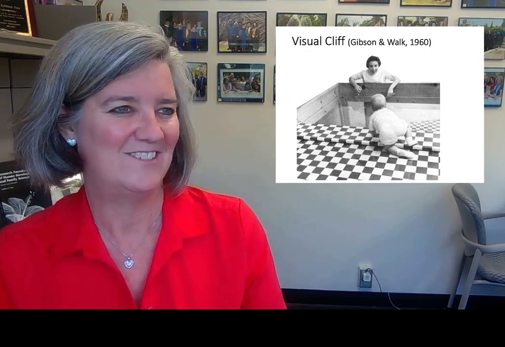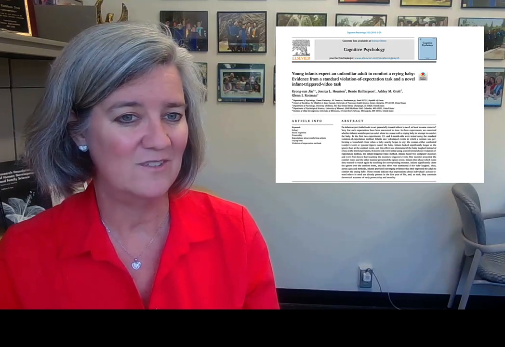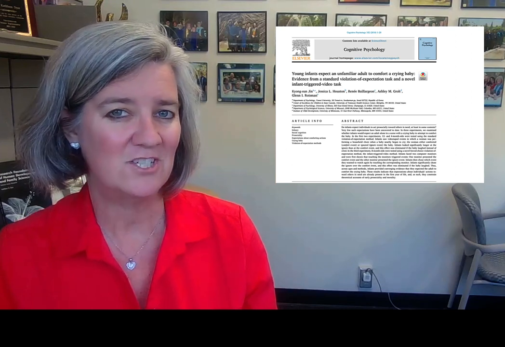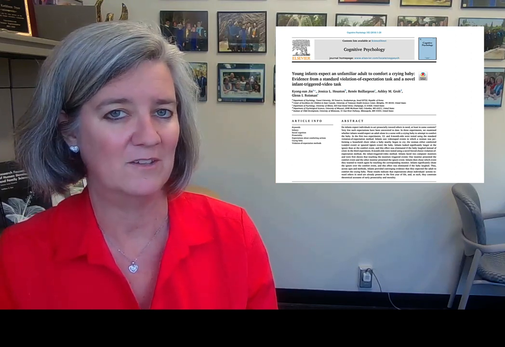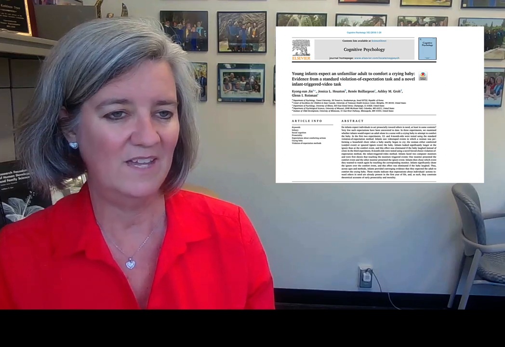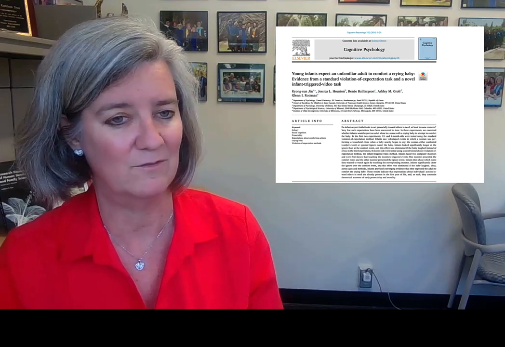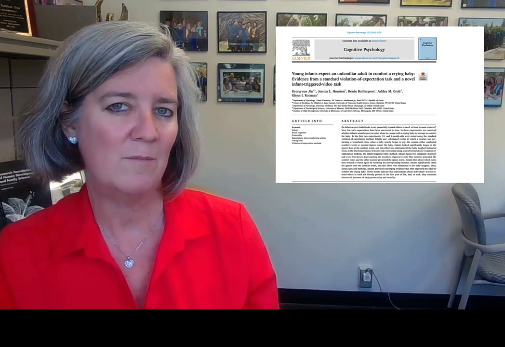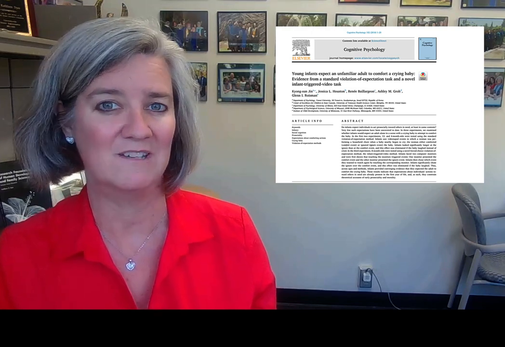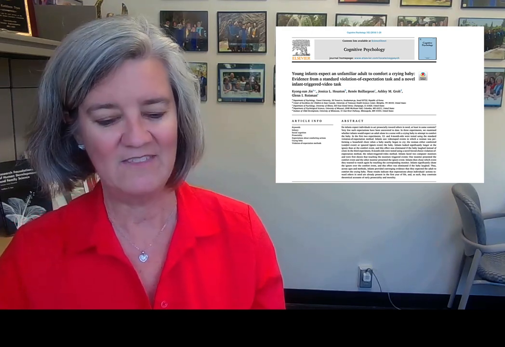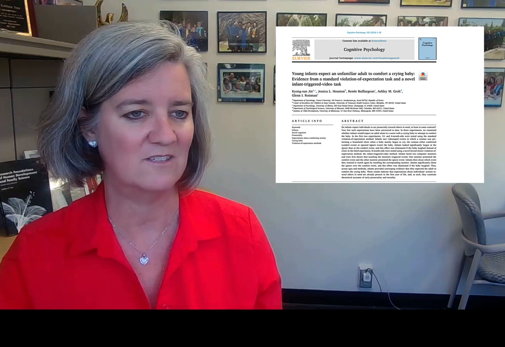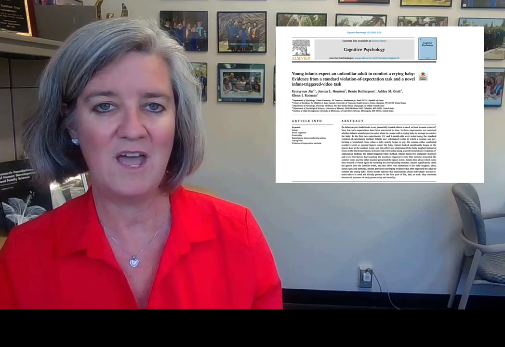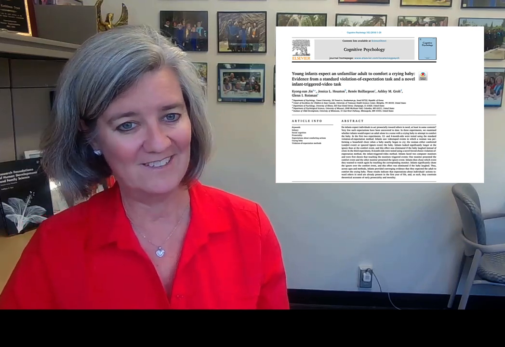So those are some very famous vintage structured observations that are still widely used to study things. Currently, violation of expectation tasks are very, very popular in HDFS to study infants. Violation of expectation is when we do something that the baby would not expect. It violates their expectations, and then we carefully observe how they react to it. So typically we are observing their little eyeballs and what they are looking at.